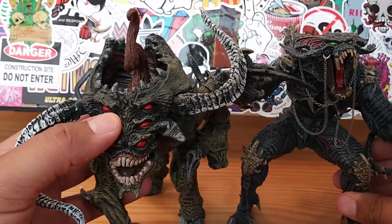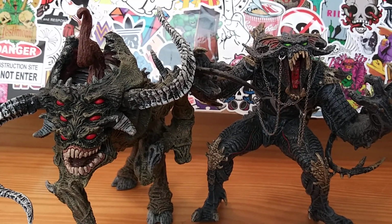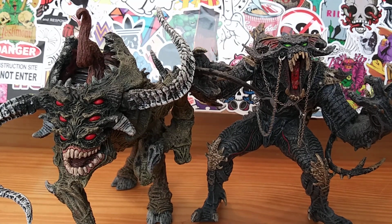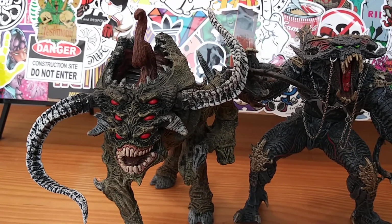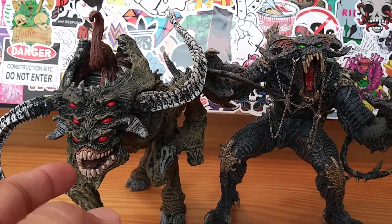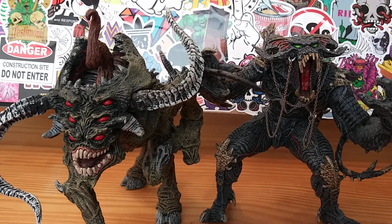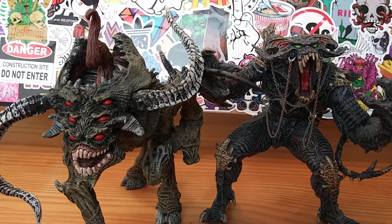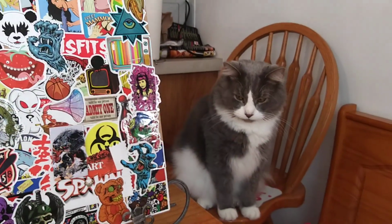But this Malebolgia, there we go. I just placed them up next to each other. This Malebolgia is pretty much, I want to give him like a 9.75. Because he's maybe not as cool as Spawn because Spawn has the chains and everything. And there's just a little bit more going on with this Spawn figure than the Malebolgia. But I do love this Malebolgia. I'm kind of hesitant to give him a 10. But he's pretty close to a 10, guys. And I do recommend him. He's very, very awesome. I do like him a lot. I do recommend him. He's really, really cool. Really, really creepy. Like this figure over here.